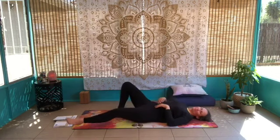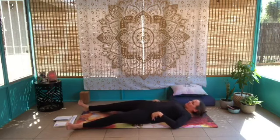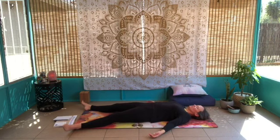Coming into Shavasana, bring the feet out to the edges of your mat. Hands out beside you, and just allow yourself to relax. Breathing deeply into the belly, inhaling and exhaling. Softening the whole back body down into the ground.